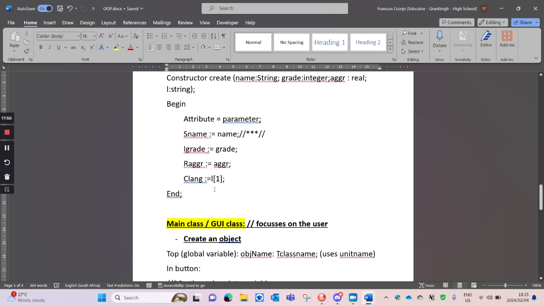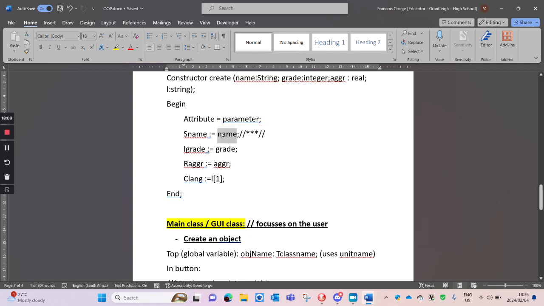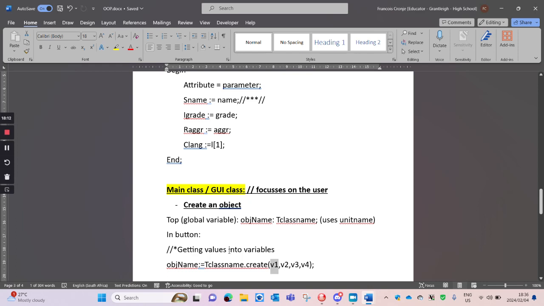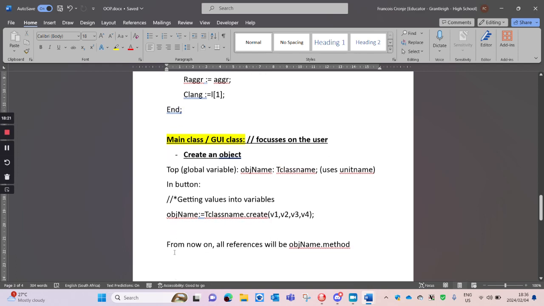And we carry on with this program, does all those things. When this one ends, so after this end, suddenly name doesn't exist anymore. Remember, it was a local variable. So name's thrown away. So at this stage, only sName has a value of Jan, and v1 has a value of Jan. And also when this method is done, because we call the constructor, as soon as it's done, the active program goes back to the main program, and it will go on and do the next line of code here. And it will finish this button.